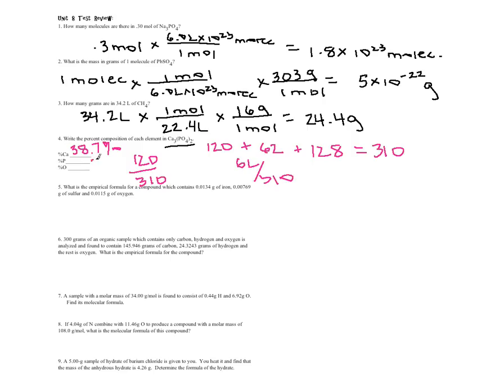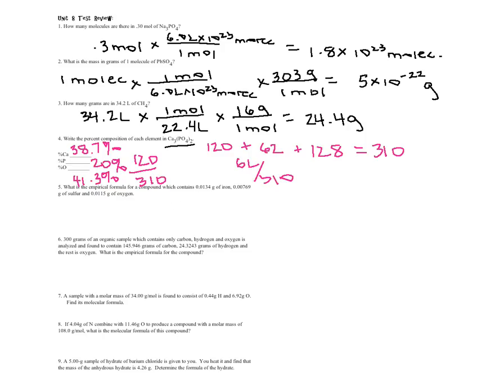And I get 20%. Okay. The next one I do, 128 divided by 310, and I get 41%, 41.3%. Now, if I take all of these up and I add them all together, 38.7 plus 20% plus 41.3, what you'll find is you get 100%. If you get 99%, that's fine. If you get 90%, you've done something wrong. All right? Now let's do this next one.